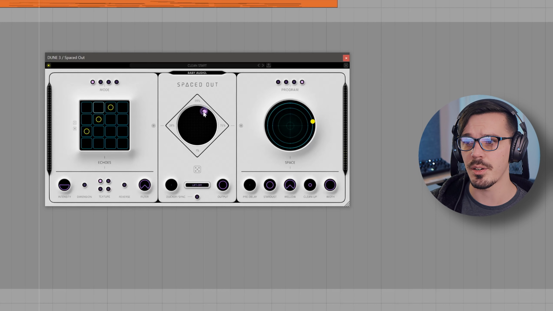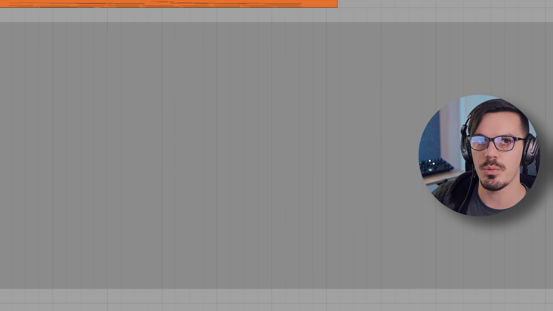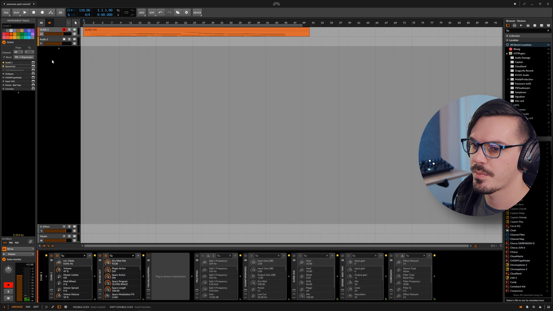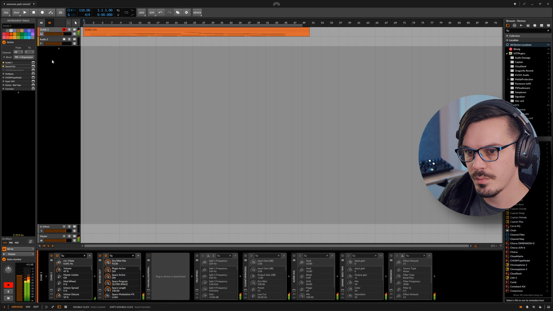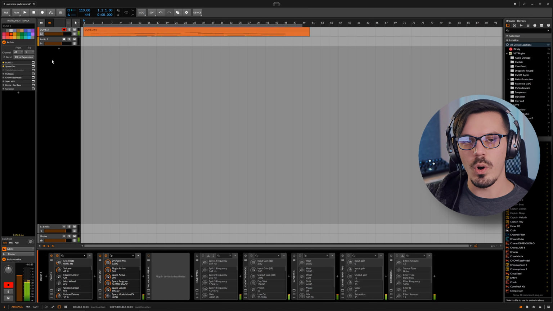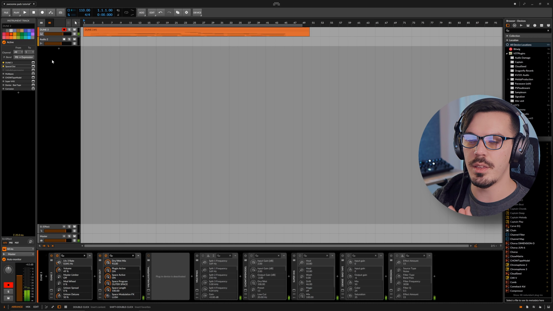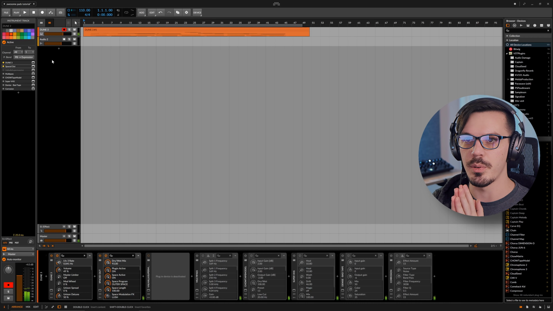This is almost entirely wet. That's another thing to note. So this is like 90% wet. And that's really where we start to get this expansive washing pad.